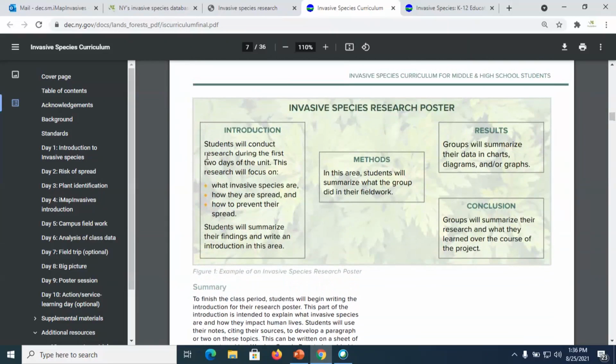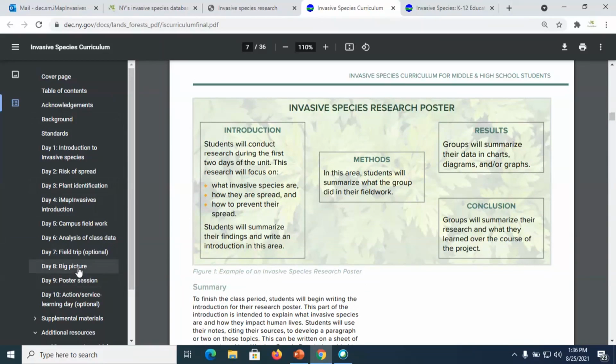And so this poster idea is mentioned throughout the curriculum. A lot of the different lessons link back to it. So that can be very rewarding for students to have this research poster that they're building throughout the different days of the invasive species unit.